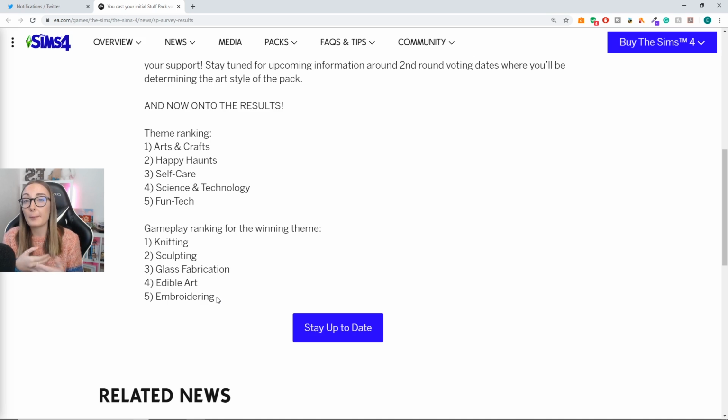But then a lot of people in my mentions yesterday actually said, I guess embroidery is pretty small. If you don't have your game in high graphics, you're probably not going to be able to see the details. I am a very detail-oriented player, but I know not everyone else is in the community, so I can see why it was the least favorite. But I was surprised by, I knew knitting and sculpting were going to be pretty high. I was kind of surprised about all of these though.